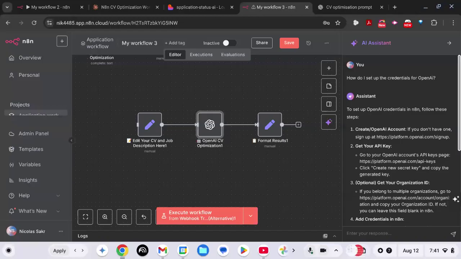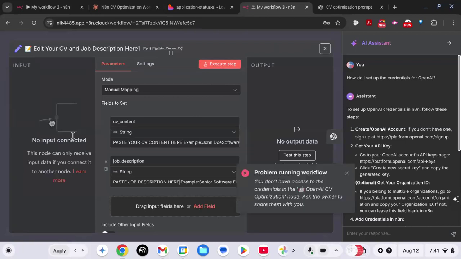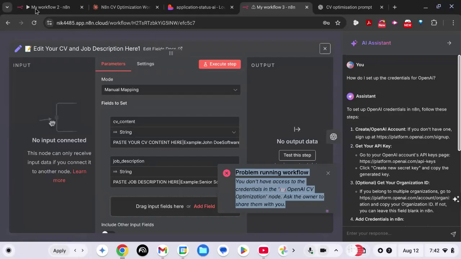You can chat with AI to understand what ideas it can give, and then say, okay, now I want a fully workable workflow that I can copy paste in n8n. Then you can start adding nodes, going through each node and executing the step to see what's the error, understand the error, copy paste it, send it to Claude, and say, okay, I'm having that error. What's the problem? And it will fix it for you.